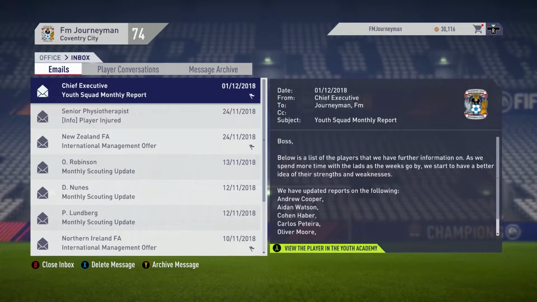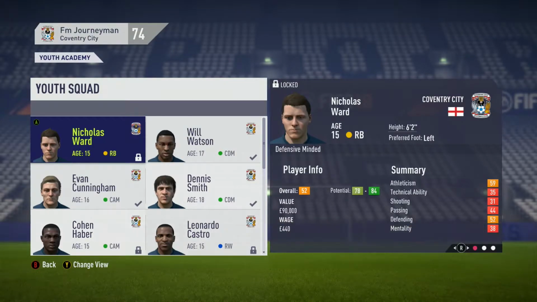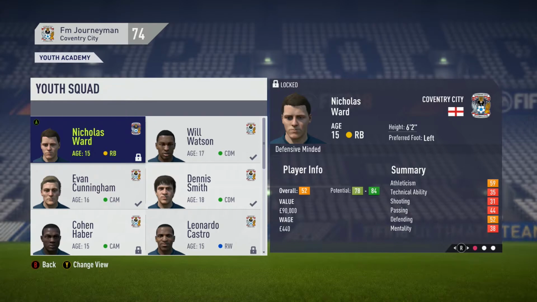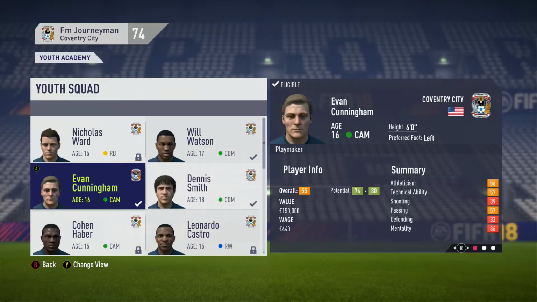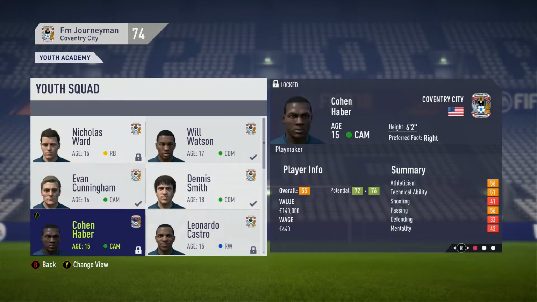Alright, to finish up this episode, we'll take a look at the youth squad monthly reports before we finish today's episode. So Nicholas Ward, 15-year-old, potentially 84, 78 right back. So it looks like a pretty solid prospect. We'll keep working on his growth and development. Will Watson at 17 years old is unlikely to really turn out to be anything. Even Evan Cunningham could be a 74 to 80 player. He's only 16. We can still work with him a bit more. Dennis Smith, the same goes for him.